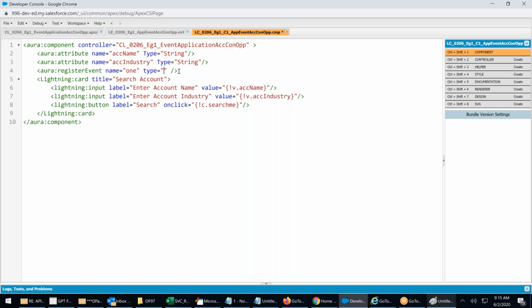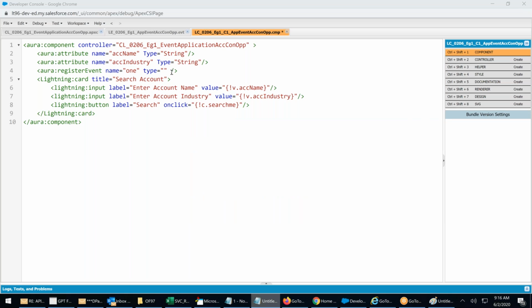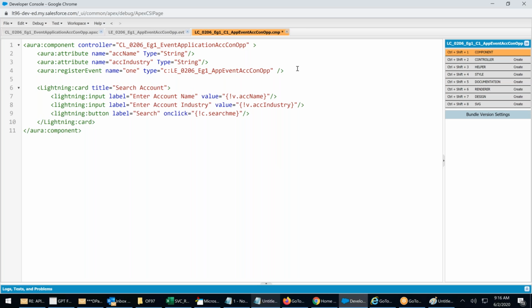Type, what is that? The event name directly. Custom C, LE. That's the event. So I have registered the event.